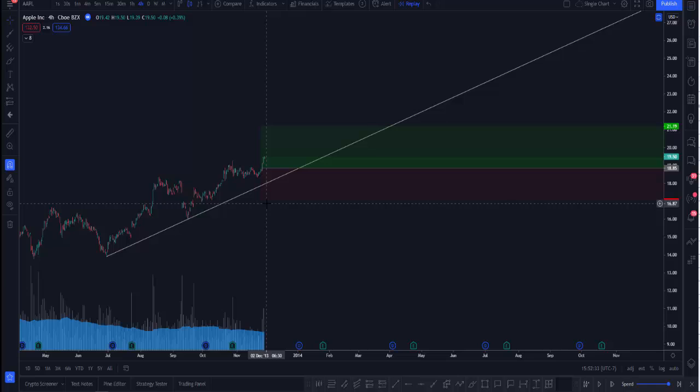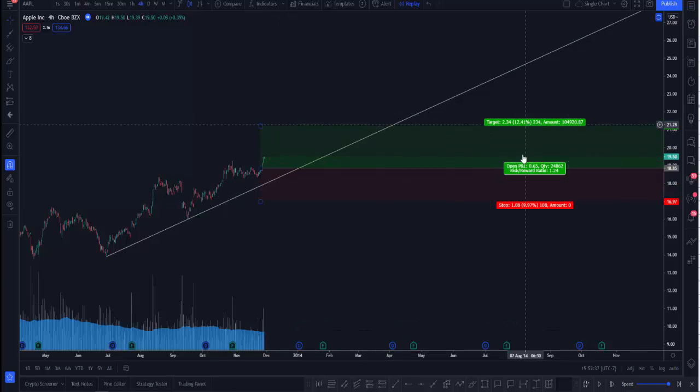If it hits down here, I've lost. If it gets up here, I won. And I won 12%, or I will lose 10%. Now, if you notice, there's this little thing called risk and reward ratio. I generally don't make it a practice to get into a trade unless I can have a 3-to-1 ratio. And this will automatically calculate it for you. So if I see a 3 or better, that's when I would generally be in it. Now it's up to you what you do, but that's how I have it.